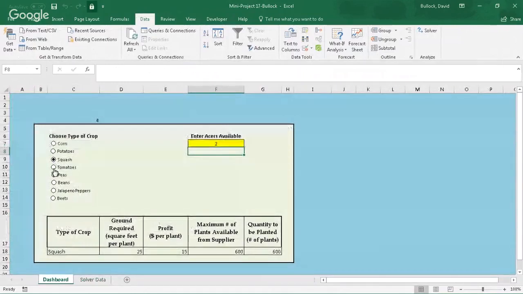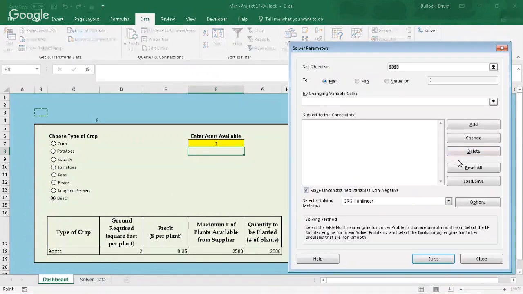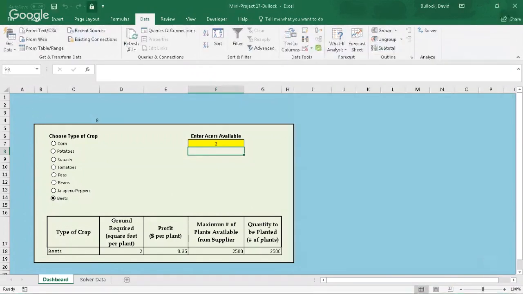Huh. Cool. Now I didn't find a way, because you have to go back to the solver data to run the solver. You can't do it from this page. There's no solver on that page. Right, the solver's on the other page. Yeah, it's per sheet. It talks about that in the video, how you have to make sure to run the solver again. So I don't know whether to put in here, enter acres available and run solver on sheet 2. I don't know.